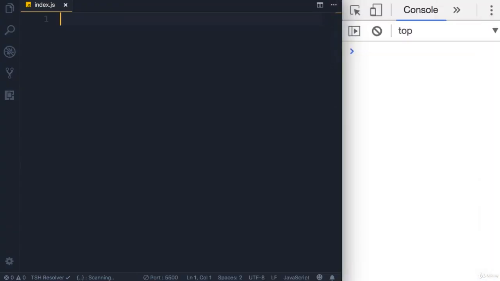So here in index.js, I'm going to declare a variable. Previously, in the old days, before ES6, we used the var keyword to declare a variable. But there are issues with var, as you will find out later in the course. So going forward from ES6, the best practice is to use the let keyword to declare a variable. Now we need to give this variable a name or an identifier, and this is like the label we put on a box. So I'm going to call this name, and finally we need to terminate this declaration with a semicolon.